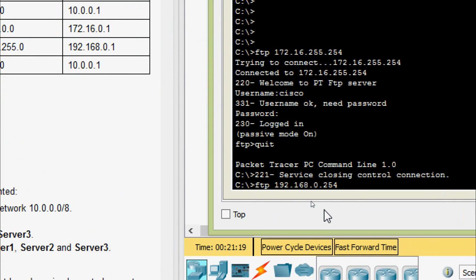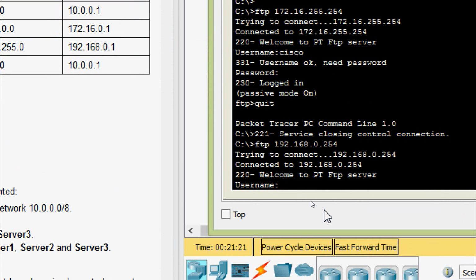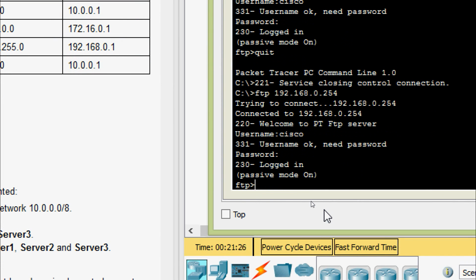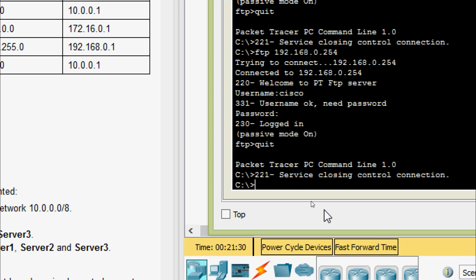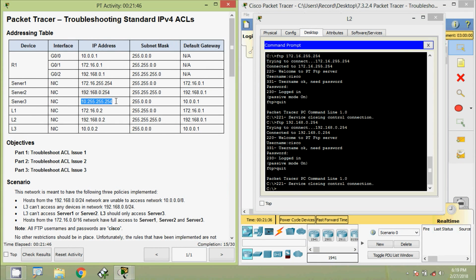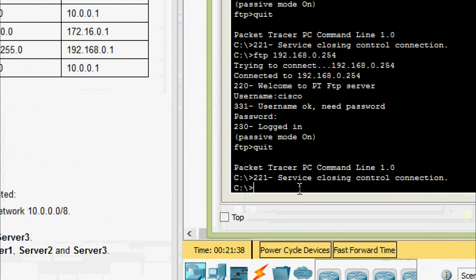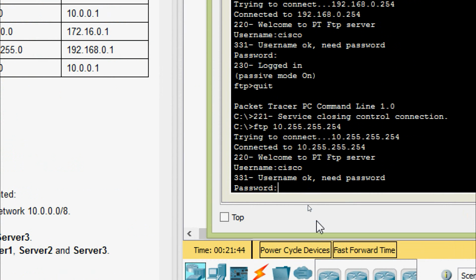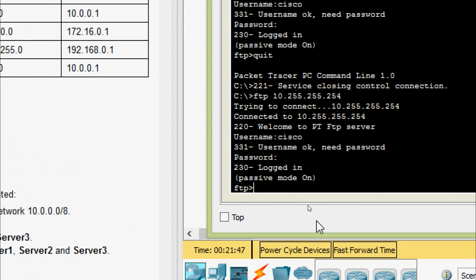FTP, here is the address. Username is Cisco, password is also Cisco. Yes, we are getting the FTP service. And also we will try the server 3. Here is the address. FTP, username Cisco, password is Cisco. Yes, we are getting it.